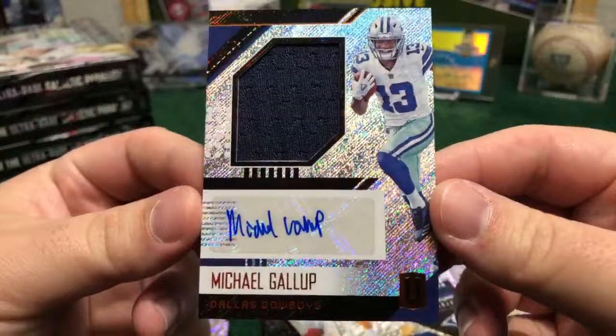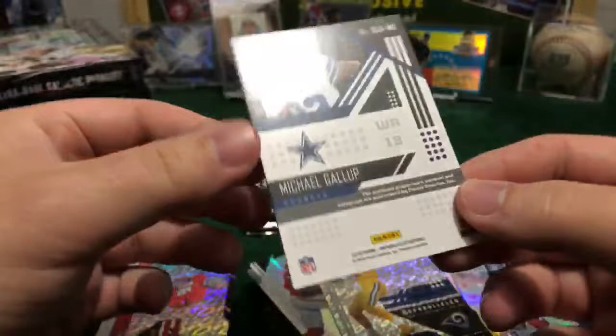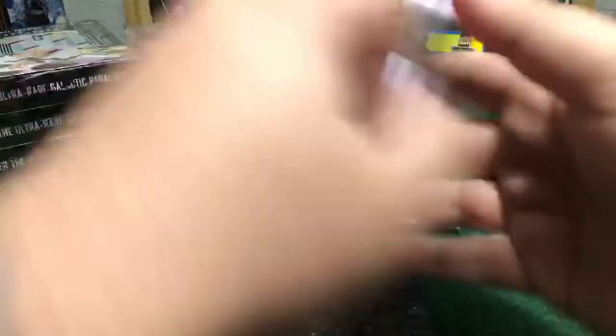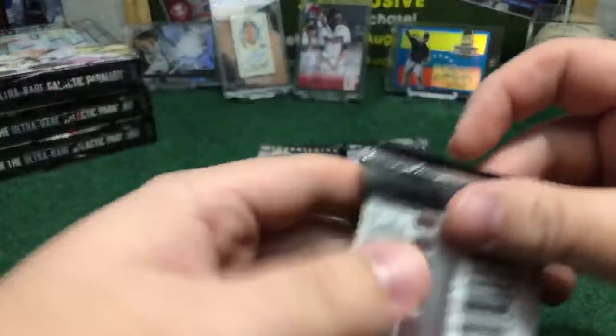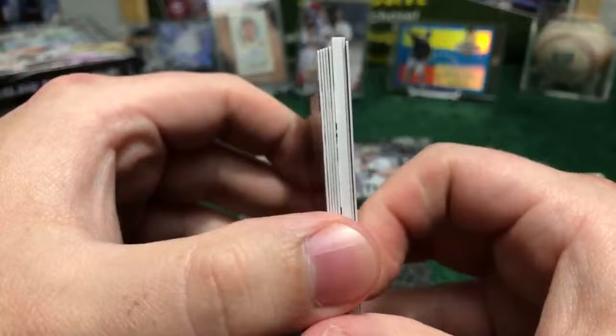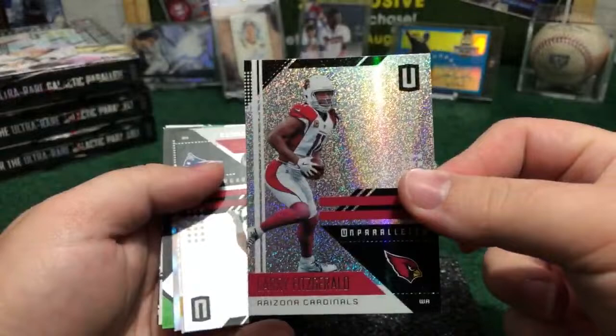Really nice relic jersey auto — looks beautiful, those cards. Really nice cards. We got another five right here. Base Leverage Fitzgerald, Rex Burkhead for the Patriots, T.J. Watt Fly Steelers, Marwin Hall nice Shine rookie card for the Falcons. Duke Baldwin — this one is going to be the Wheel parallel, out of 200. 50 out of 200, Wheel — you can see in the corner it's another kind of parallel.